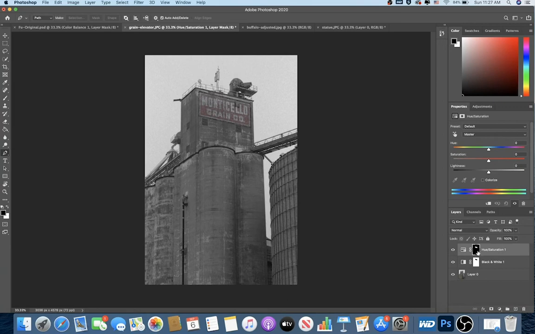We can see here, now everything else is blacked out in the image preview at the lower right, and just the Monticello grain part of the elevator is letting the effect through. And we can see this in effect. If I bring up my saturation, it can get very blown out and strange, but we just want maybe a few ticks of a little bit more interesting color just to select that out.